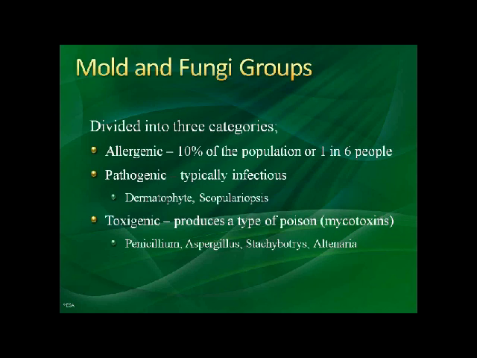Those are all fungal infections, and you'll find that they're pathogenic molds. Then we have toxigenic. A toxigenic mold is the kind that we need to be a little bit more concerned about. They produce a mycotoxin, and what that mycotoxin does is break down the immunity in its host. For instance, if you were to take penicillin because you're sick, the penicillin will go find the bacteria and break it down so that your immune system can then get rid of it. That's why some people are allergic to penicillin, and if you have penicillium molds out there, you could have a concern as well. We have Aspergillus. Aspergillus spores can be very, very nasty. Stachybotrys, or the media-hyped black mold, and then Alternaria, which is the sister to Stachybotrys.